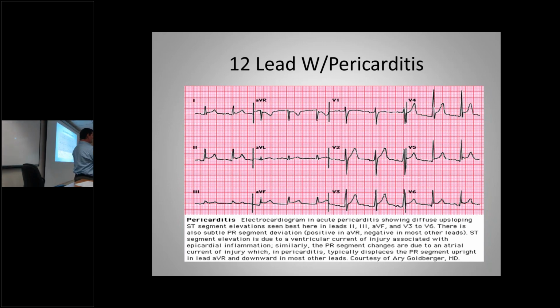It means the whole area has been irritated and it's causing problems across that. So that's actually a fooler. If you looked at this and you jumped in here, you don't see it there, but you definitely see elevation here, and you kind of jump through and go, yeah, this is anterior lateral, and you don't look at the inferior leads, you could call this an MI. But if you look through each one, you see there's generalized elevation in all ST segments. That's pericarditis. And then you go with your clinical impressions to rule it out. Does that make sense? Am I confusing more than I am helping?